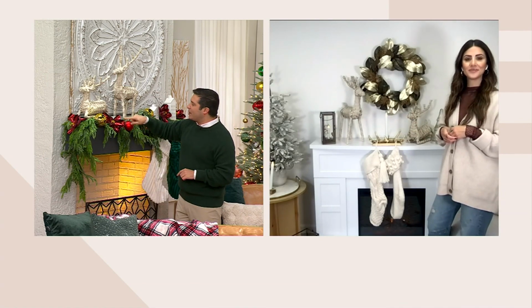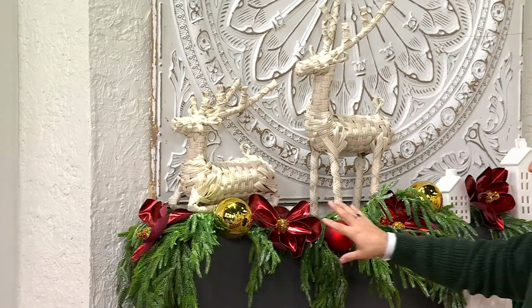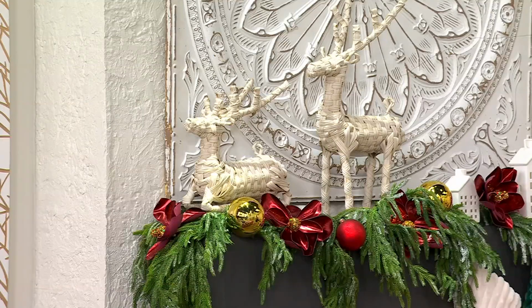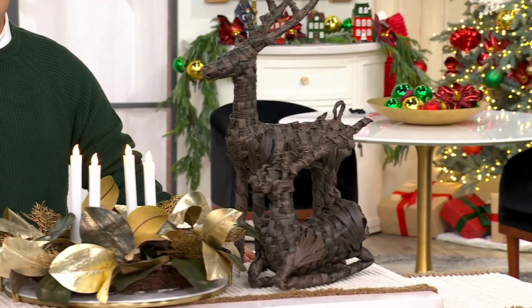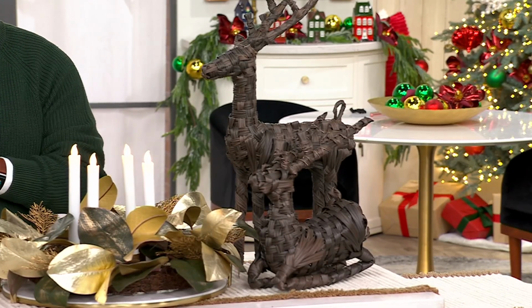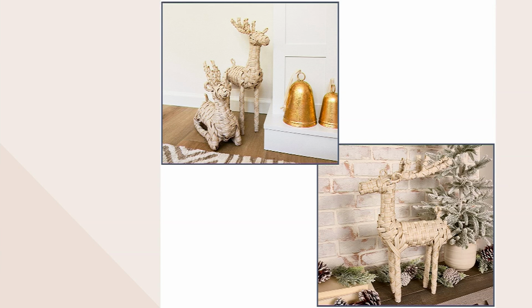And to your point, too, if you wanted to add a little bit of color, you see how here in this scape we have that red, the green, but look at how beautifully that pairs. What you see there is your natural option, but we also have it available in the espresso. This is item H482771. It's on a sale price of $29.98 and available on 4 easy payments of $7.50. But truly, I would pick up each, the standing and the sitting, because they pair perfectly together. It's just $15 on an easy payment plan, so it really is kind of a no-brainer.